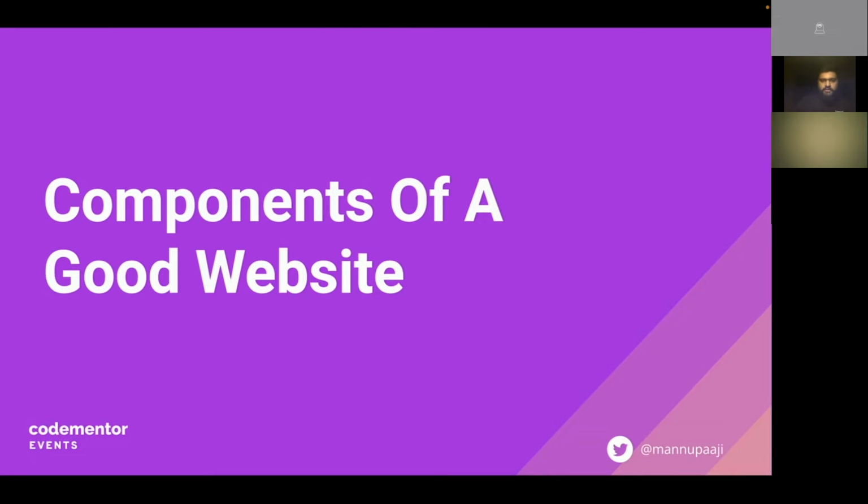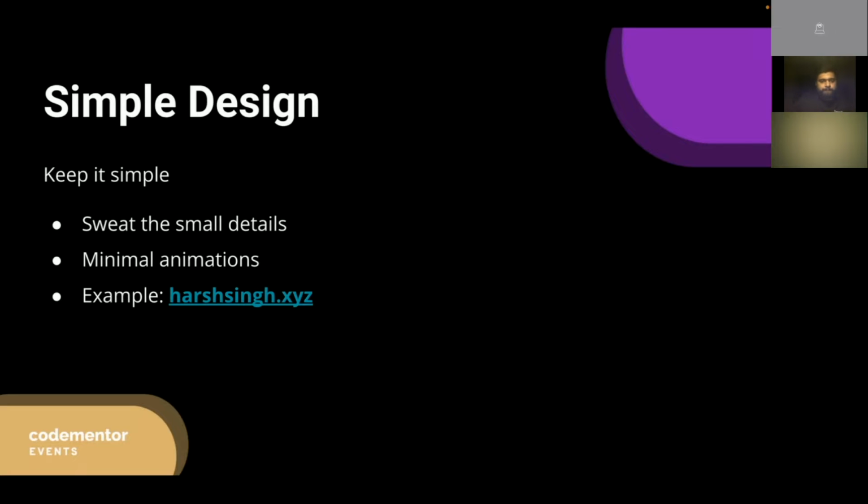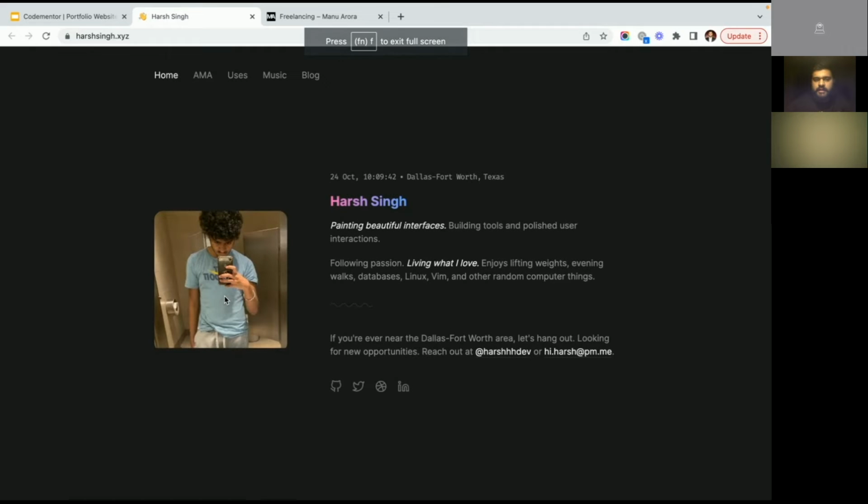So let's move on to the next part, which is simple design. I've got a simple example here of Harsh. Harsh is one of my friends, and he has a really simple website put up, and he's a really great developer who loves building things with Framer Motion and React.